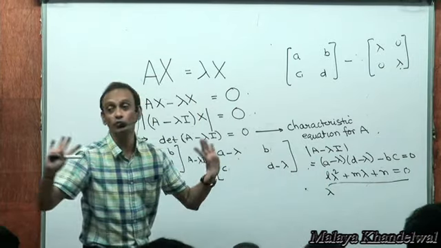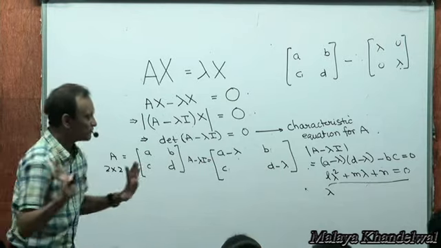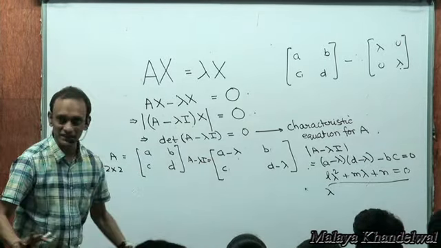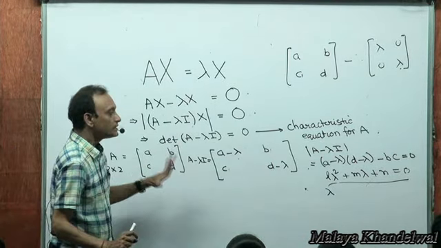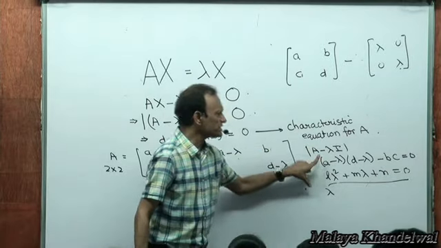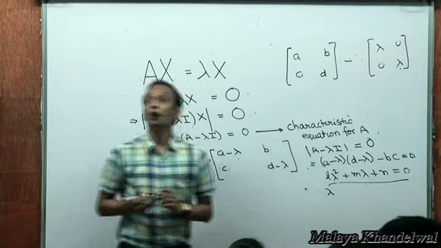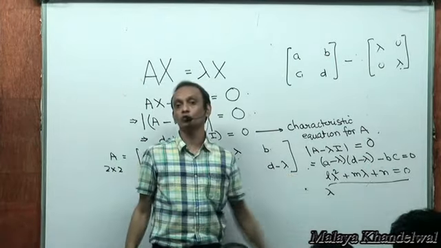Now, there is a world of things around this, and unfortunately, I'm not digging deep into this. For the time being, I'm only introducing terminology and nothing else. But there is a lot of fascinating stuff around this. What do you get out of the characteristic equation equal to 0? You get a polynomial of degree 2 in lambda.